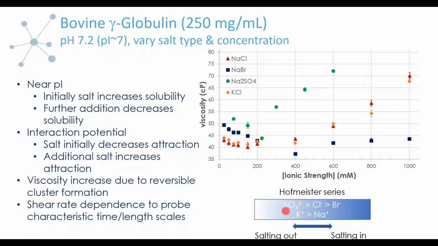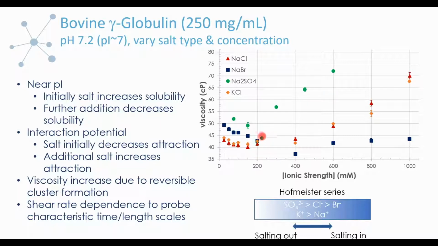And then on the opposite side, where we have the sodium sulfate, the sulfate is leaning down towards the end where they think it contributes more to the salting out. We can see that the increase in our viscosity as we add more and more of this is more drastic than the other particular salts.